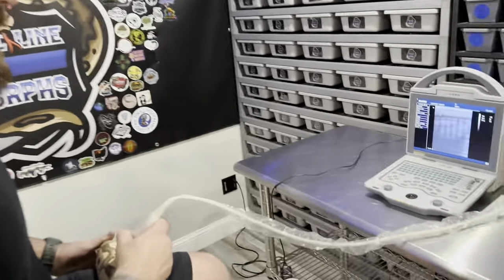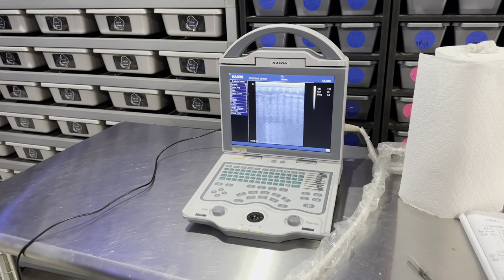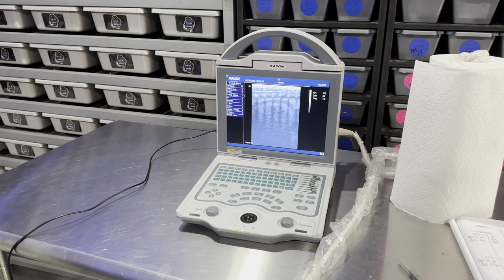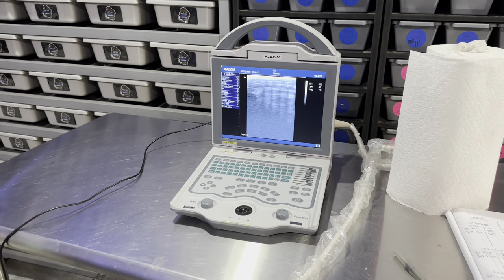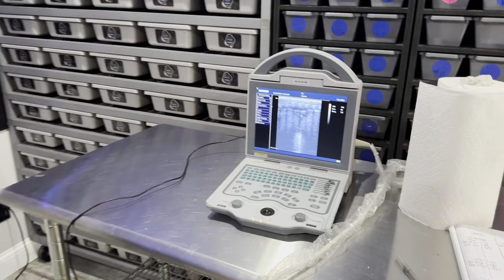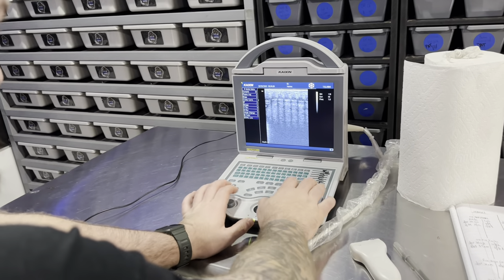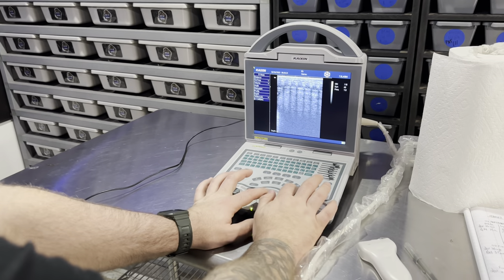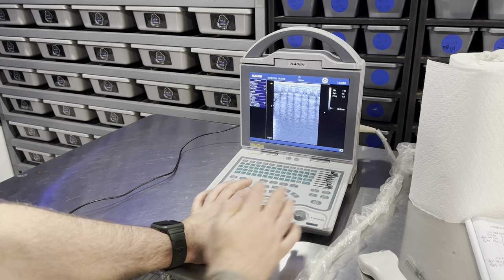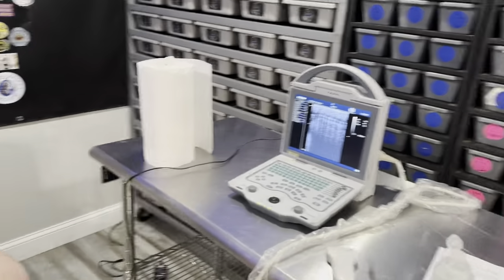Right off the back end - see that? That's an egg right there. One, two, three... four... five. It looks like five eggs. Look how big that egg is. The egg kind of starts here and goes all the way past this screen - she's right about 40 millimeter follicles, give or take. So we're right where she wants to be.